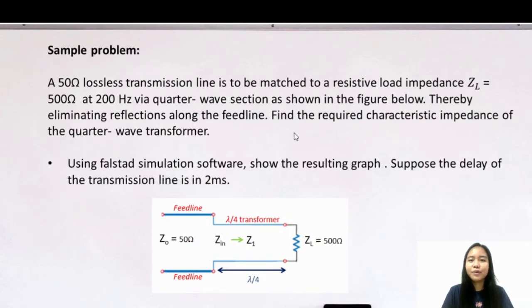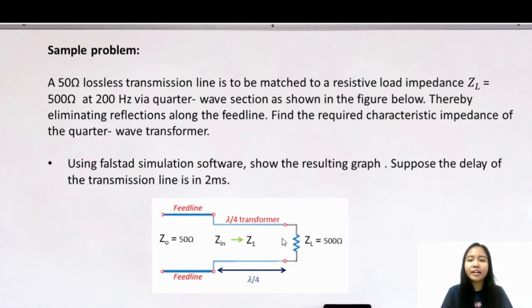Okay, this is the most awaited part of my report. This is my sample problem. I will read this. A 50 ohm lossless transmission line is to be matched to a resistive load impedance ZL, which is equal to 500 ohms at 200 Hz via quarter wave section as shown in this figure below, thereby eliminating reflections along the feed line.